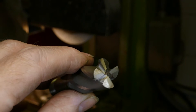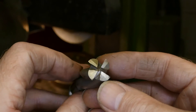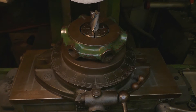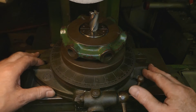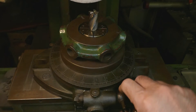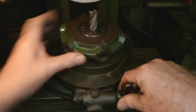This end mill is just worn a little bit right on the corners of the cutting edges — just enough so that it's not cutting very nicely. We're going to sharpen it up on a surface grinder. I've got a Malko indexing unit on the magnetic chuck on the grinder, and I've lined up the flutes just roughly by eye across this direction. We can index this round so that we get all four cutting edges the same.